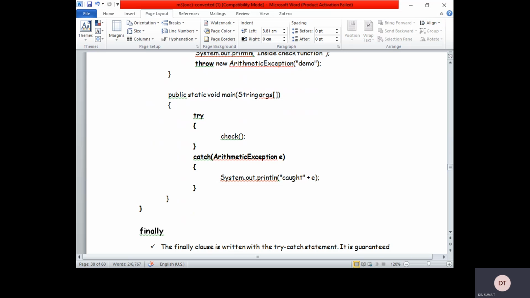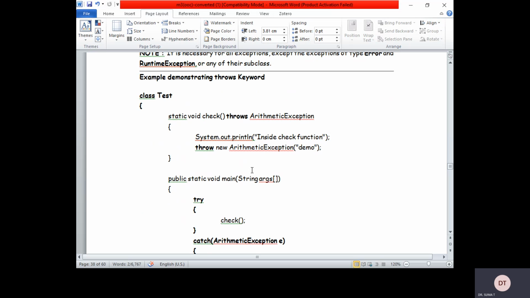So if the exception occurs in the check method, that catch block is going to catch the exception and it is going to print that particular exception is caught from this arithmetic exception.